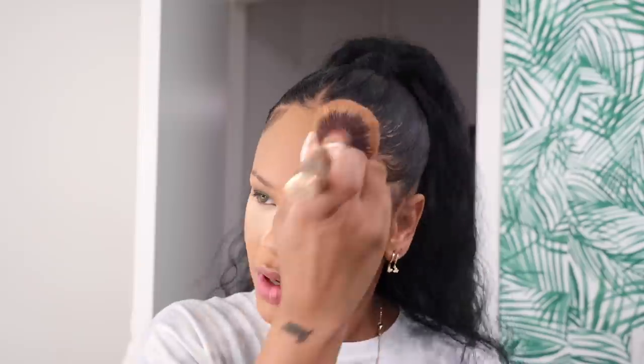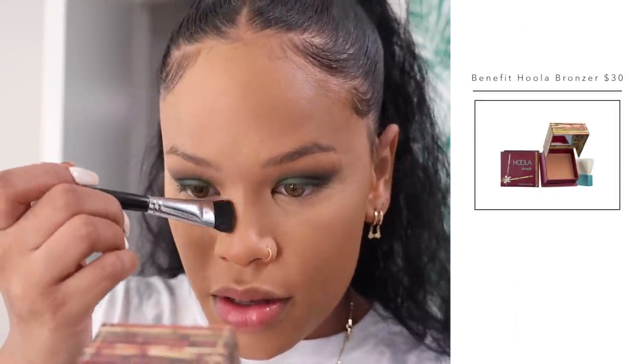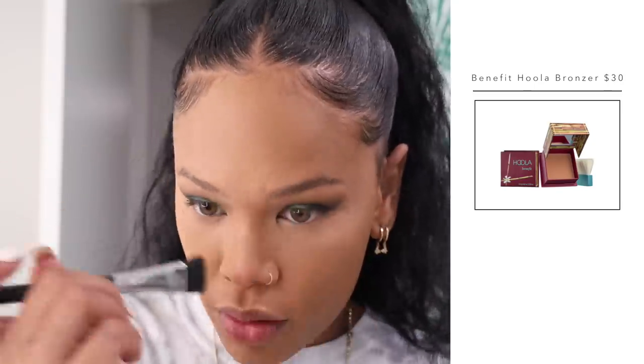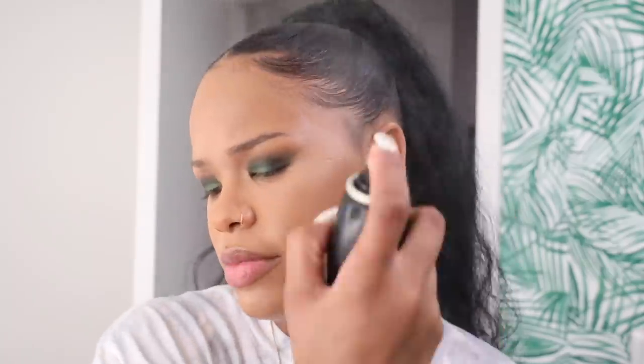I switched brushes — I could still feel my face was wet. Now I'm taking my Dragon Beauty Transformation Face Palette and while dusting the powder off I'm brightening my under eye at the same time. I'm quickly contouring my nose using Hula Bronzer by Benefit, then placing a slightly darker foundation powder over my nose just to create a more bronze look. I set my face like two or three times whenever I do my makeup.